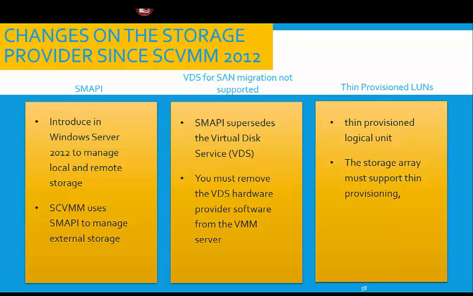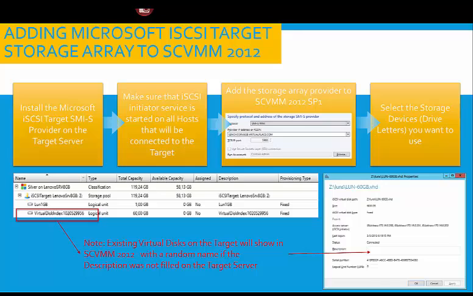Also, thin provisioning a logical unit: the storage array must support thin provisioning. So, adding a Microsoft iSCSI target storage array to the SCVMM server, the SMI-S provider is WMI based and passes the information onto the iSCSI target to service the storage management server on the SCVMM server. After being registered with SCVMM, a full discovery request is sent to retrieve all of the objects and their mappings from the SMI-S provider.